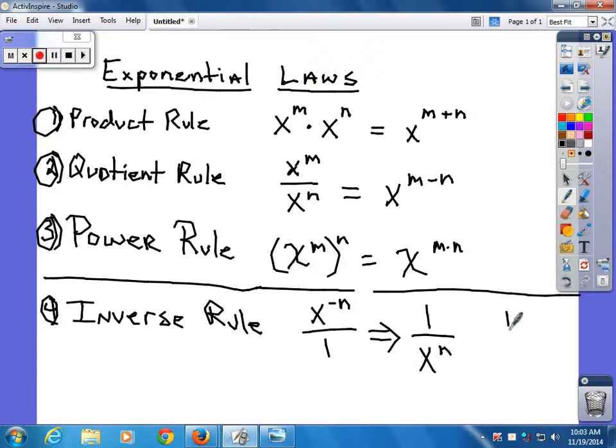If I have 1 over x to the negative n, I can flip it and get x to the n over 1, which is x to the n, and I can get rid of the what? The negative exponent. So that makes it look better. Now it is better to work with positives, so you could argue that it helps you mathematically. Most of the time when you use the inverse rule, you're using it in your answer to get the negative exponent positive.